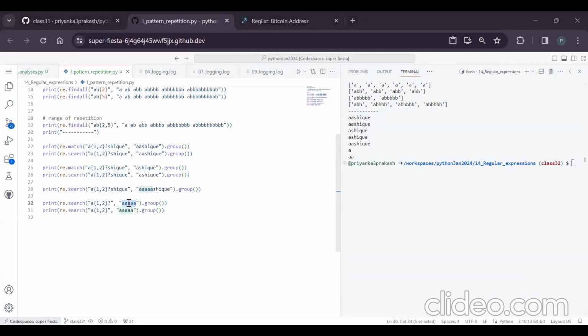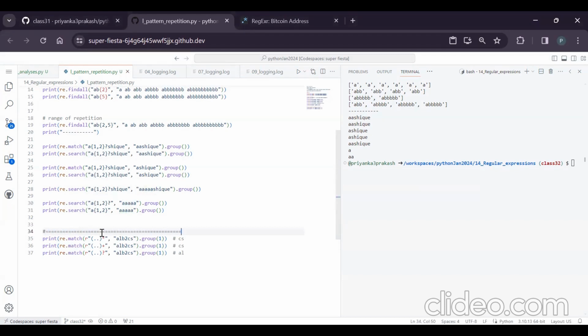Similarly, if you go further, there is one more thing. You have something called a greedy pattern, right? Observe this one carefully. I forgot to tell this one earlier. This is one of the classic examples of something that you need to be aware of.